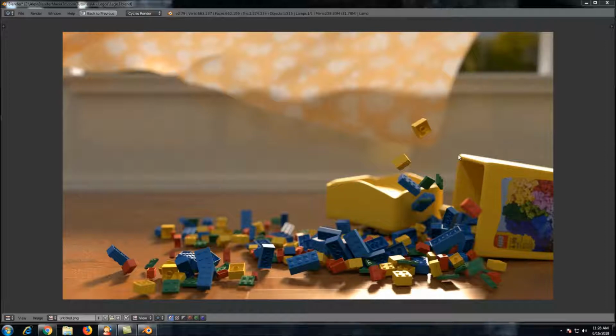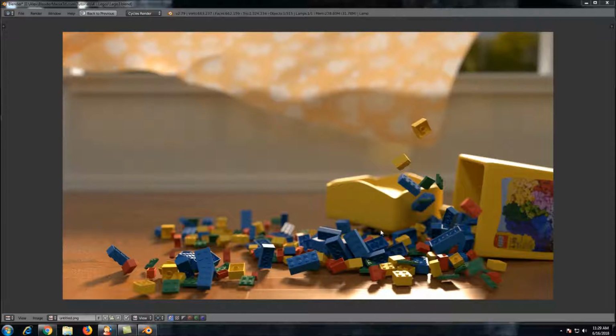So in this tutorial we're going to take a look at a lot of different things. We're going to see how to model the Lego blocks. We're going to see how to use physics simulation to get this cool effect here. We're going to take a look at how to add materials to a curtain so that light goes through and the shadows and everything interact properly with it. We're going to take a look at cloth simulation, proper texturing, environmental lighting, a bunch of different things. However, the main focus is obviously going to be the Legos in this scene.